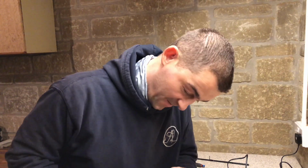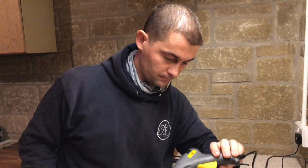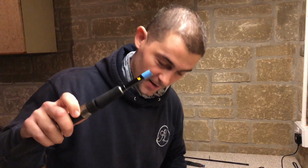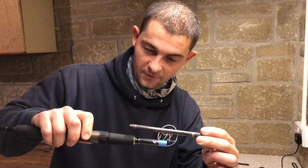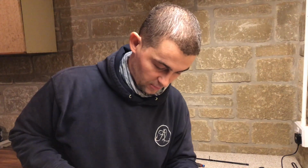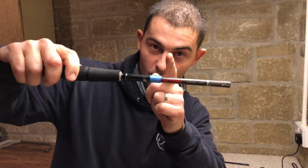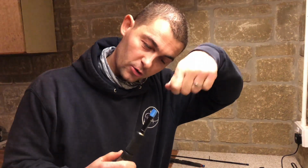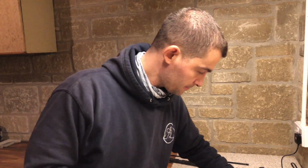Right, here's the difficult part. I've just got a hot glue gun. I am quite a crafty person. I'm going to try and put the spigot into the larger part first, into the main of the rod. Now what I did was I slid it up until it fits nicely and snug, and I know where it goes to. I'm going to have to do this really quick, so I'm explaining it beforehand. I'm going to squirt some of the hot glue inside the rod and then slide the spigot in as quickly as I can. Fingers crossed.